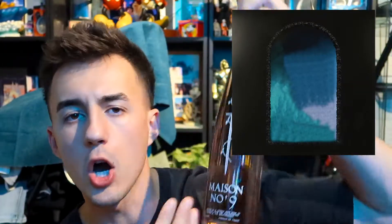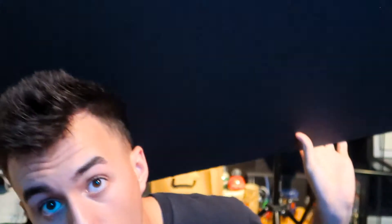Our first shot out of the gate is inspired by Post Malone's album Hollywood's Bleeding. I'm going to basically cut an arch into this poster and then insert the bottle in the arch. I also bought a mini sword to put in the back, because that's what's on the bottle — a sword — and that's what's on the album cover too.